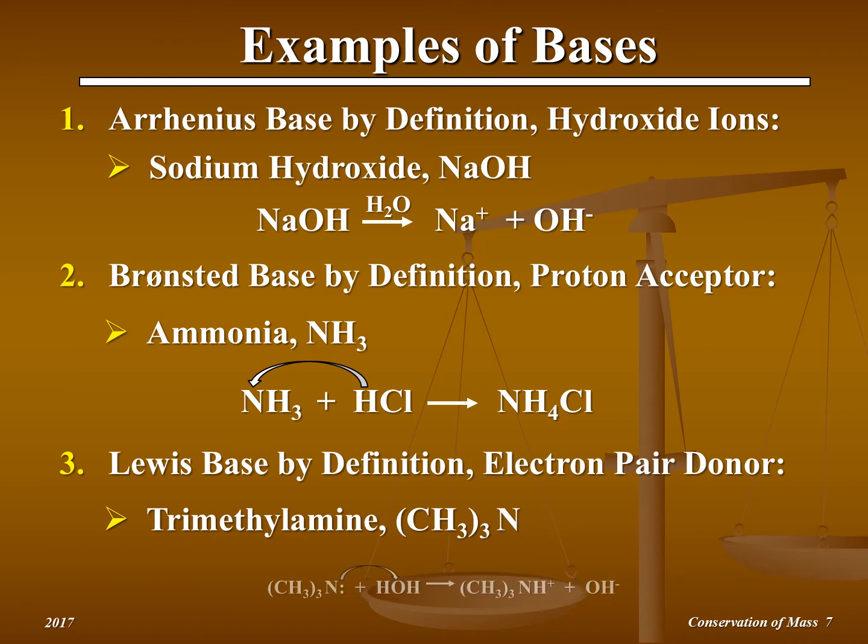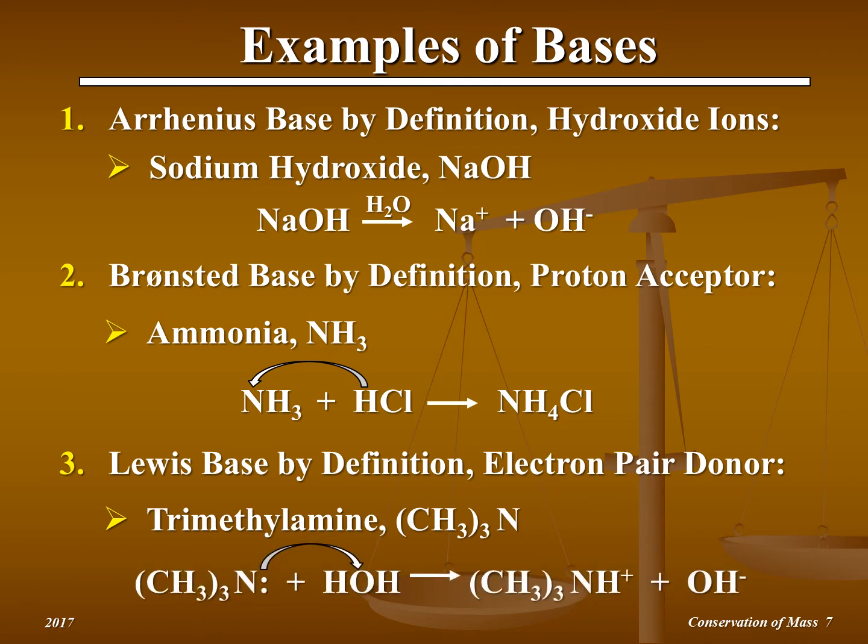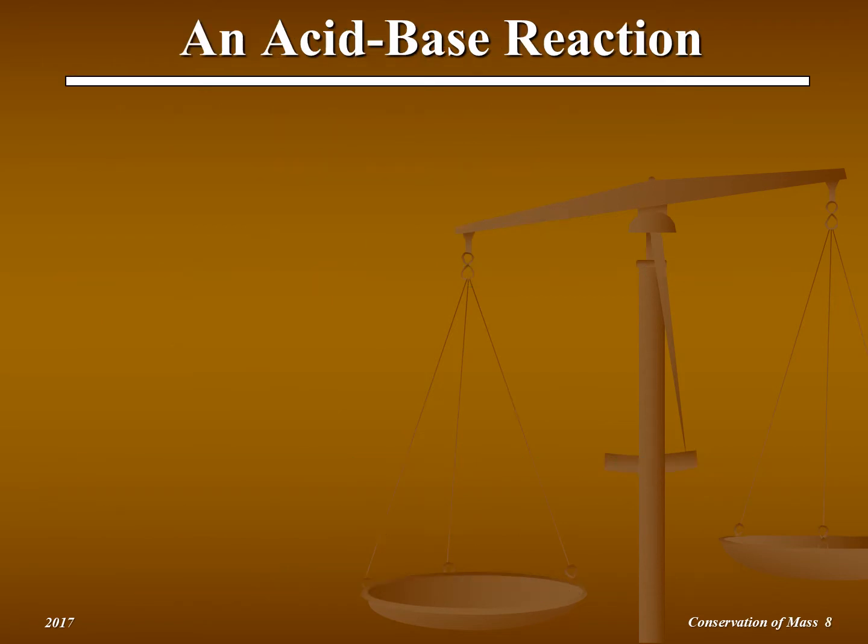One example of a Lewis base is trimethylamine. A methyl group has the formula CH3. When trimethylamine dissolves in water, an electron pair is transferred from the nitrogen to the oxygen of water to produce a trimethylammonium ion and a hydroxide ion. Now let us do an experiment to demonstrate a common acid and base reaction.